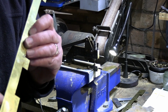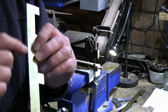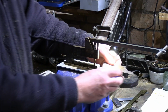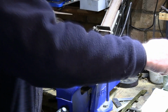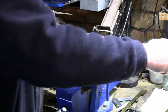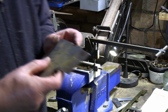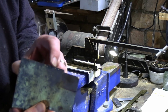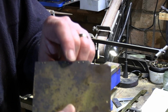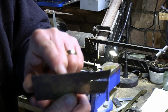So I want to add some detailing along this edge here, just to represent some rivets, some tiny rivets. And I'll show you what you do. A little punch and a little die, and you set the depth. And using this riveter, I'll try and come in close there. What it does is put an indent in to represent a rivet.